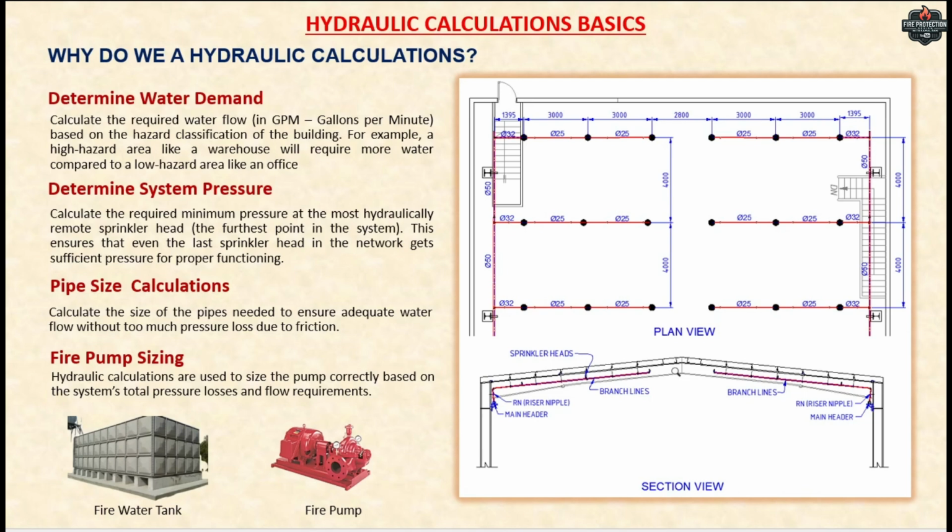I hope you have seen all my videos on design rules from 1 to 12: how to classify building occupancy, then sprinkler components, their spacing and the maximum coverage by each sprinkler, and their distance from the wall, and the protection area by one riser, and then sprinkler types and their application, and then the floor control station, then ICV alarm check valve, and now you know how to design a system.